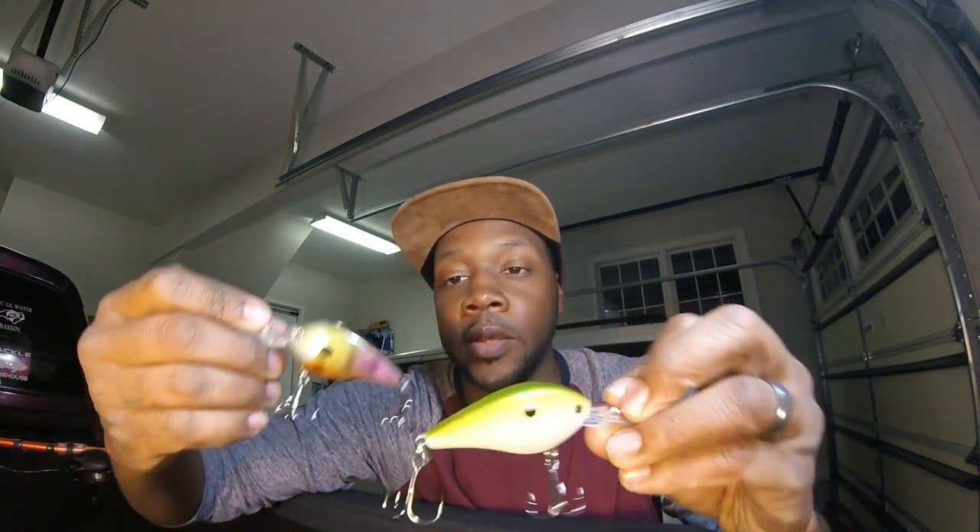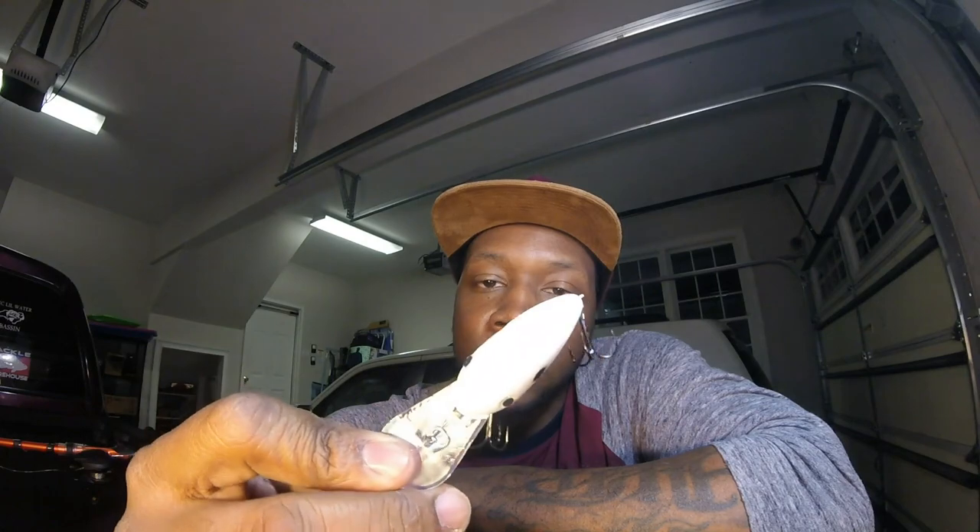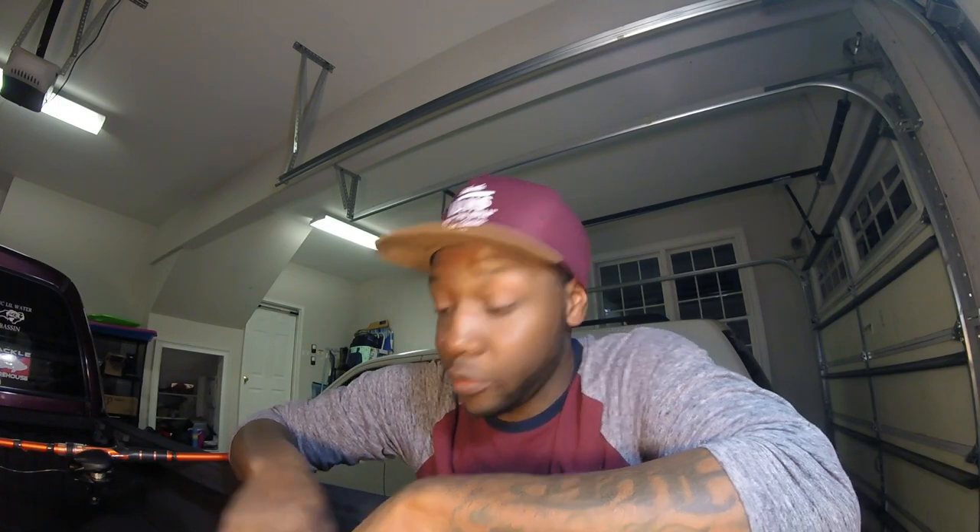Those are just some of the lures I would like to use — or suggest for anybody. You've got your different colors here: you've got your blue back, and this other one is more of a summer color I believe. But these natural colors get the job done in local waters around here in North Carolina. You've also got a white 3XD — it all depends on water clarity and what they want. In my last video, my fiance was throwing a chrome and black back Rattletrap and they didn't want anything to do with it. All of my bites and all my fish came off this flat side, just like the 1.5 flat. You've just got to figure out what they want and how they want it.